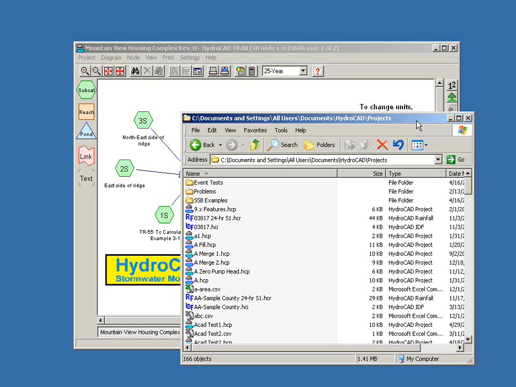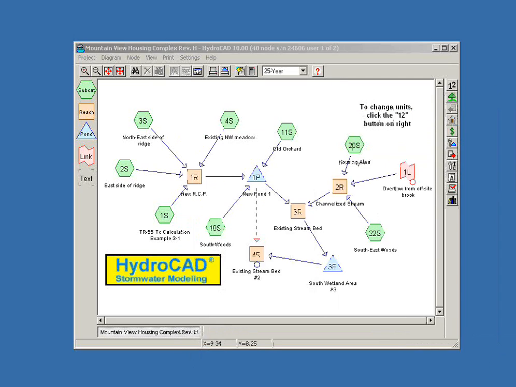rainfall tables. These are part of a whole set of data files that HydroCAD uses to do the calculations. There are rainfall files, IDF files, chamber definitions, pipe size lookup tables. There's a whole bunch of other data files which are used by HydroCAD. And these files are typically installed in your standard HydroCAD installation.